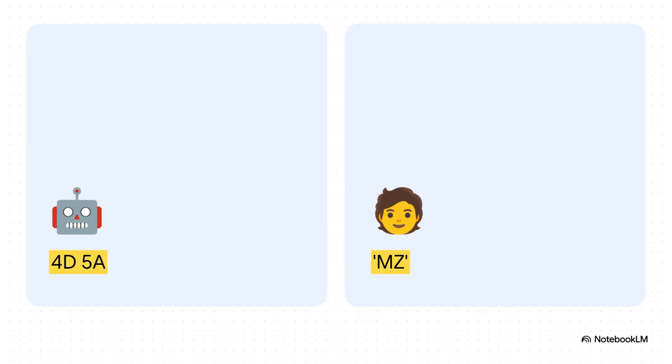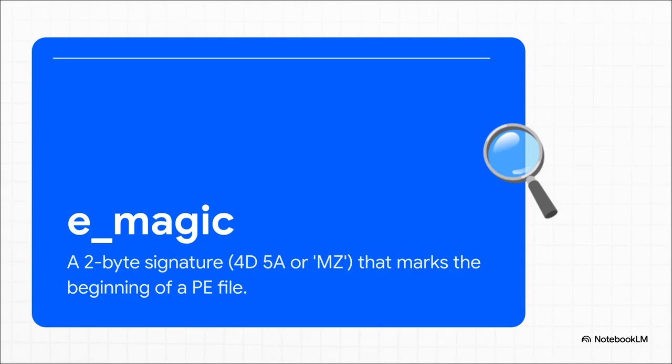And here's how that works. The computer looks at the very first 2 bytes of the file. In machine code, that's 4D 5A. But to us humans, if you translate that into standard text, it spells out 2 letters, MZ. And here's a fun little piece of trivia for you. Those are the initials of Mark Zbikowski, one of the original developers of DOS. Pretty cool, right? This MZ signature is officially known as the e_magic field. Its job is dead simple, but absolutely critical. It's the thing that tells the operating system, yep, you're in the right place, I'm a valid program, you can proceed. It's the definitive sign that the OS is looking at the right kind of file.